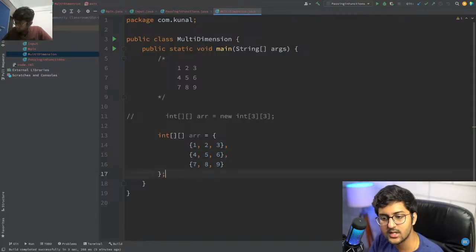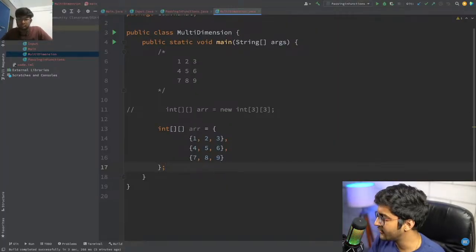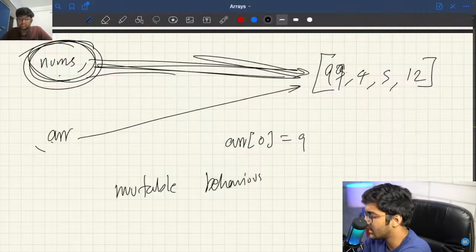Things will be much more clear when we see how this is actually being stored in the memory. Before we try input, output, and size, let's see how this is working internally.